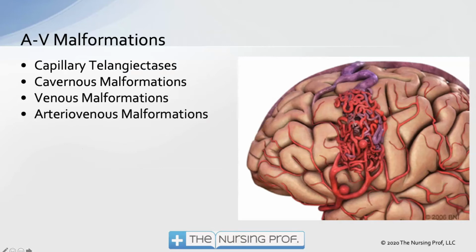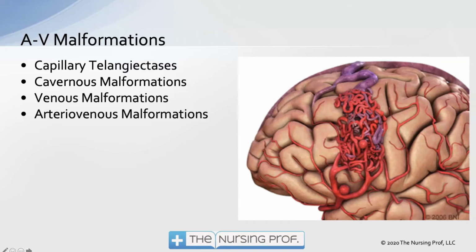AV malformation. So this is showing what an AV malformation might look like here. What it is is just a vasculature. So the arterial and the venous vasculature have come together, and they haven't come together very neatly. So it's just kind of a clump of these little arteries and vessels, as you see here. So the veins and arteries have just kind of all grown in a very haphazard and disorganized pattern.